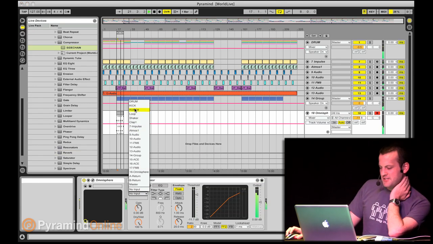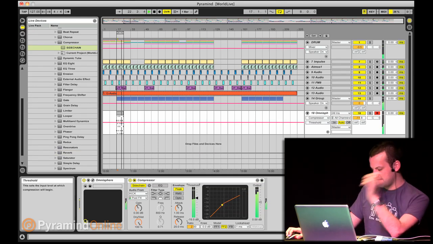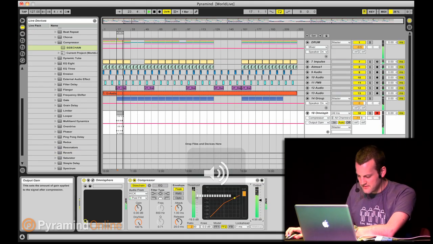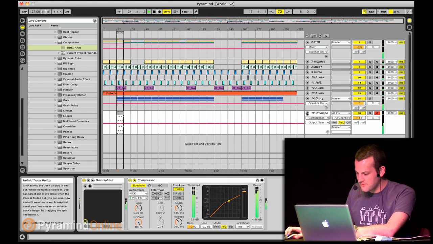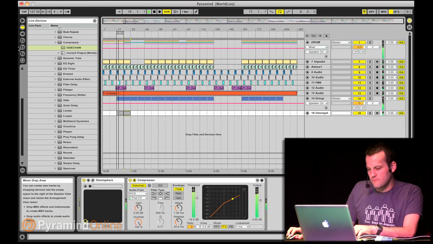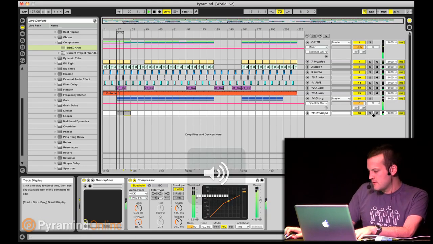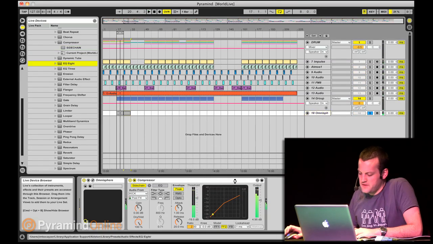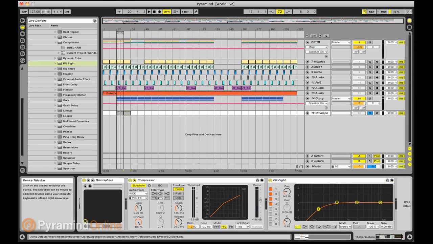Good old sidechain compressor. I'm going to do some treatment on this. The only real EQing I do in the early stages of a project is just bass cuts, really.